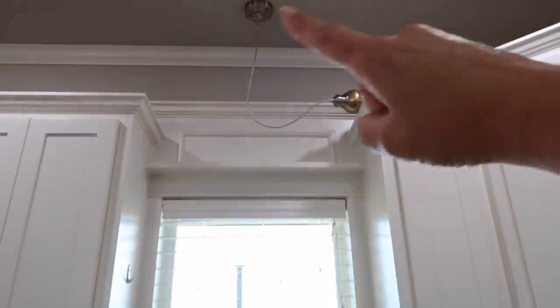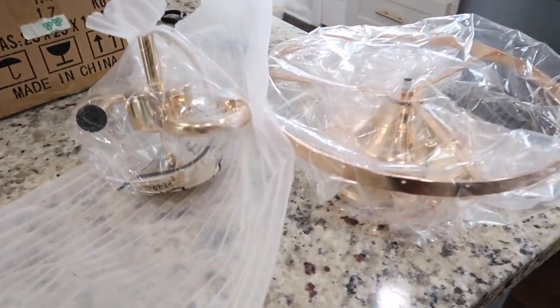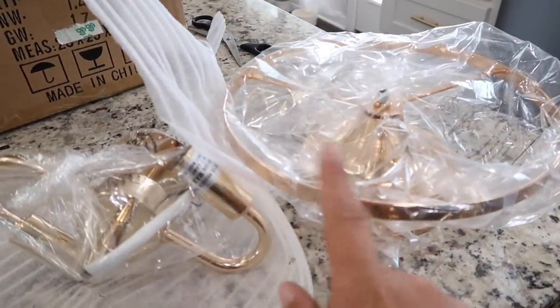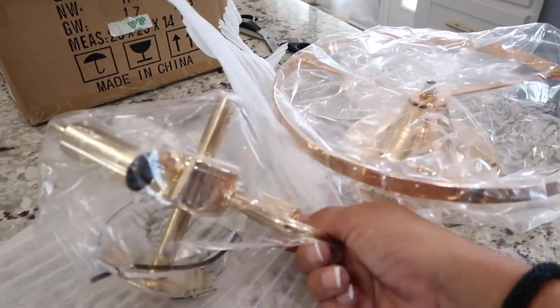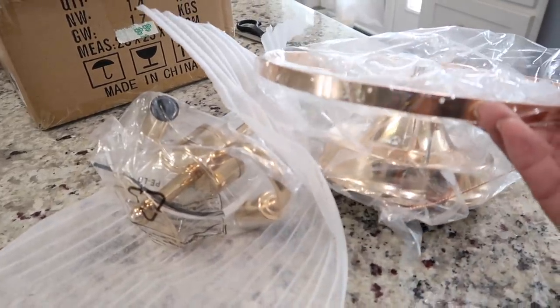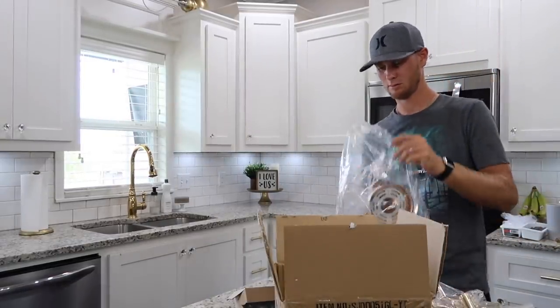So I found a little chandelier, but I chose gold, and apparently these are even two different colors. This has a much more rose pinky tint. This would have been okay. It's a little bit lighter. I don't know. I don't know what to do. Okay, guys, I'm considering spray painting it just to keep it.